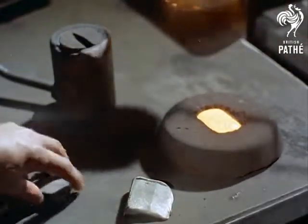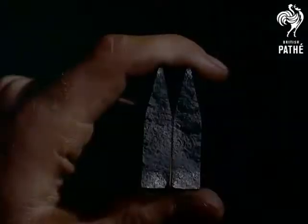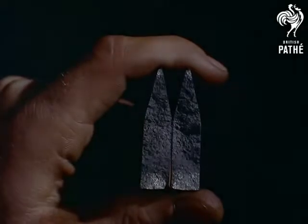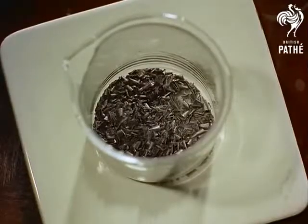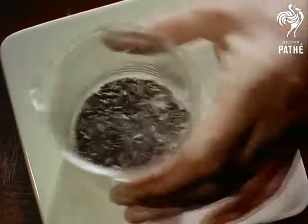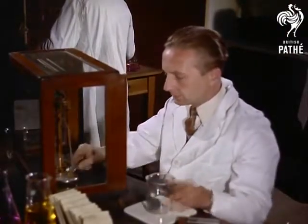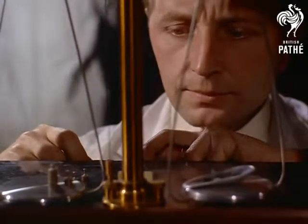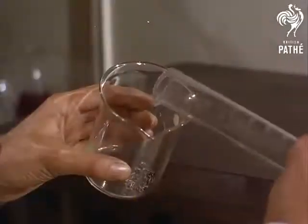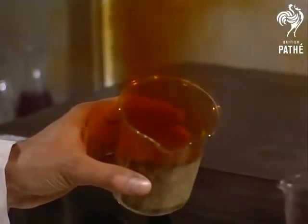The metallurgist makes a preliminary check of a sample. With his vast experience, he can make an approximation as to whether the metal is ready for final check. Metal chippings of the samples from the furnaces are sent to the foundry laboratories for analysis. After being weighed, they are dissolved with chemicals to check the various elements in the metal.